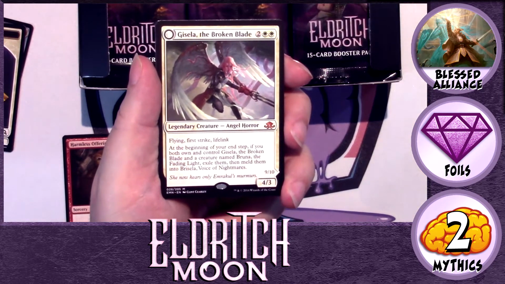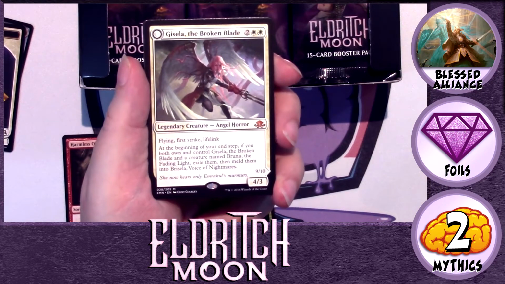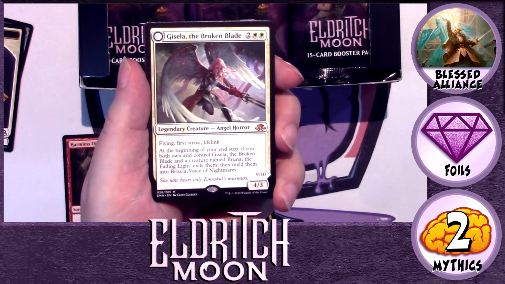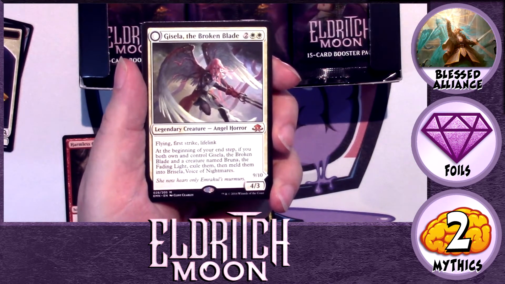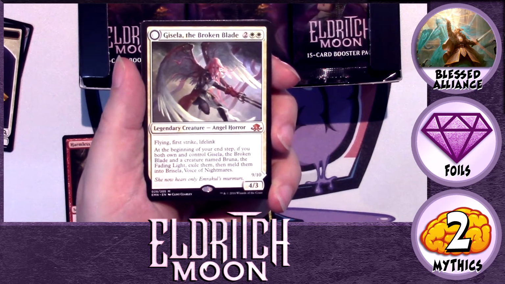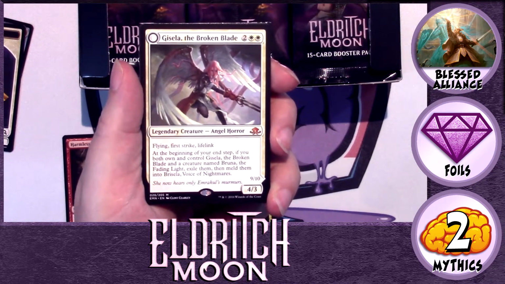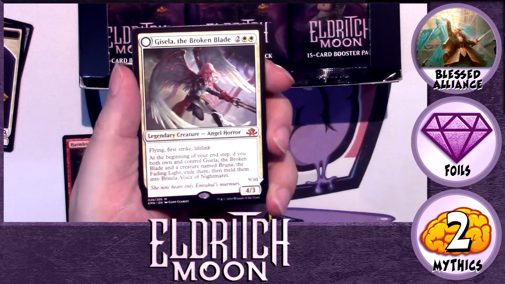We also have Gisela the Broken Blade, so another mythic. Wow, this pack was great. It's a 4-drop, 2 and 2 white, gets you a 4/3 legendary angel horror creature. It's got flying, first strike, lifelink. At the beginning of your end step, if you both own and control Gisela the Broken Blade and a creature named Bruna the Fading Light, exile them, then meld them into Brisela, Voice of Nightmares.